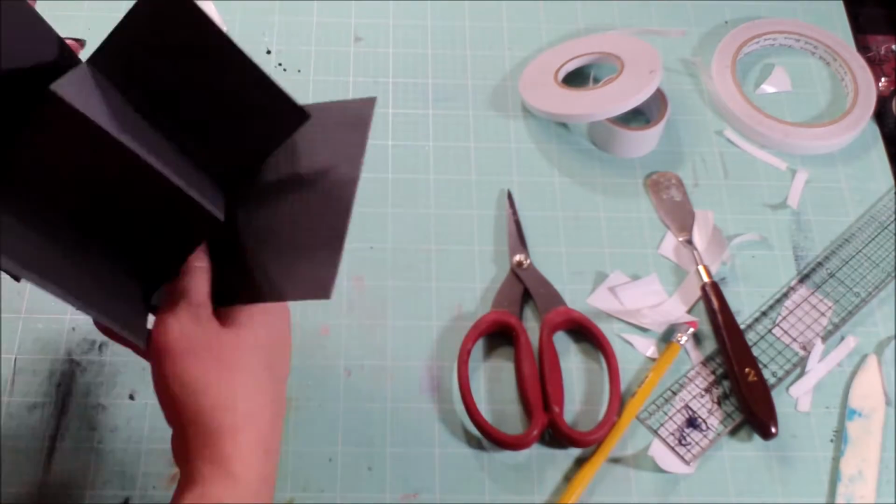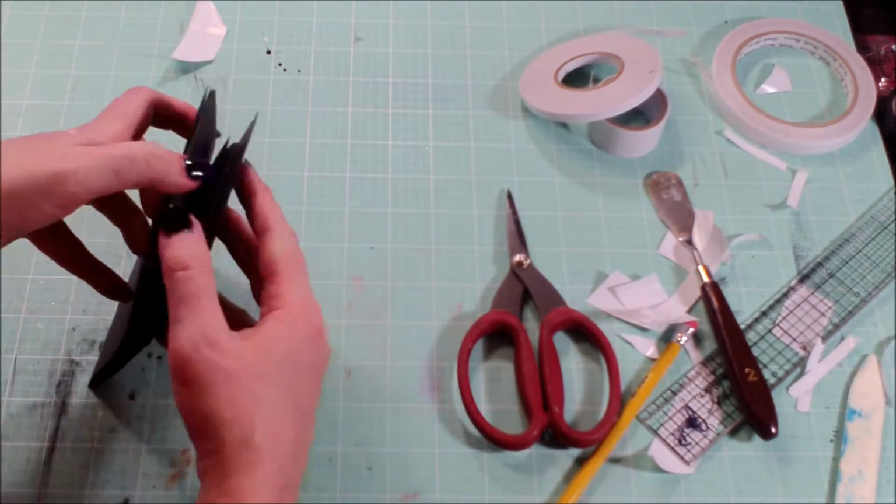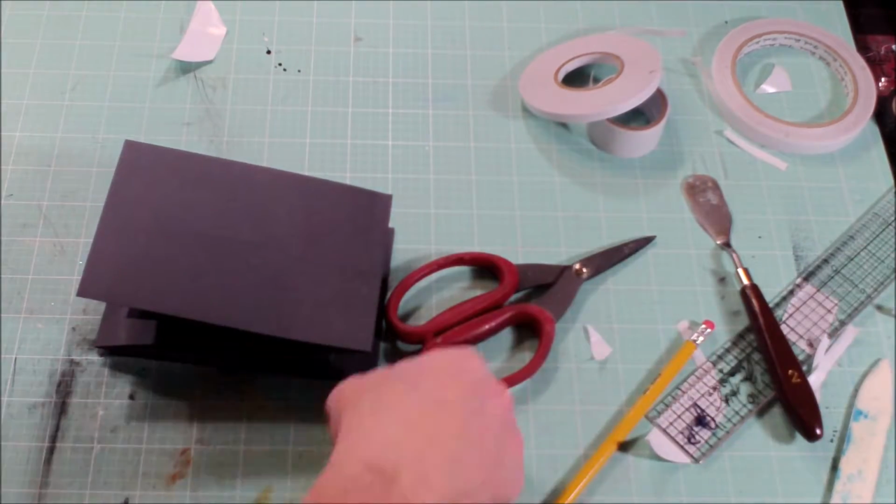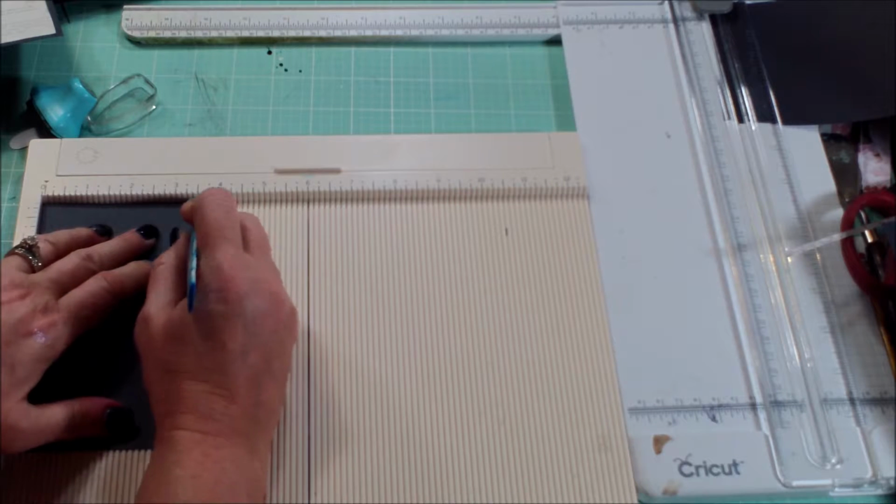Okay, so now we've got it done. So this one's on the back. So if you turn to the front, you've got 1, 2, flip it around, you've got your third one. Okay. So now we're going to go ahead and make a pocket.